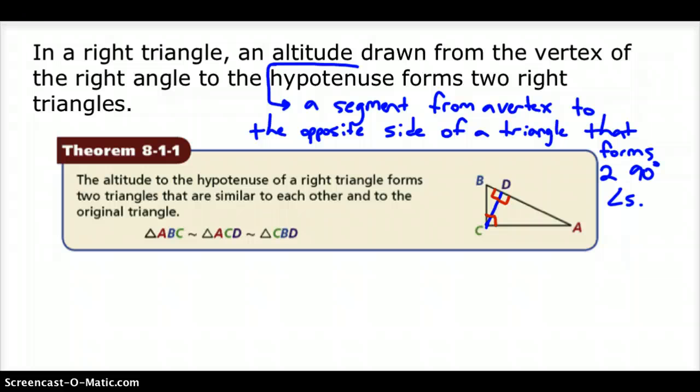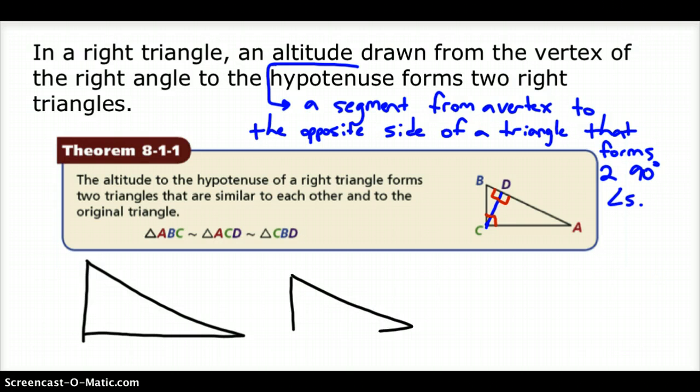So one skill that we're going to practice here is maybe redrawing these triangles separately. So I'm going to draw maybe one big triangle like this. It's supposed to be a right triangle. I know the picture's not going to be perfect. I'll draw one medium-sized one, and then I'm going to draw one small one. We have to be comfortable trying to figure out where these vertices are actually going to land. So I'm going to draw all the right angles right here, and let's pick those out first. If we look at the biggest triangle, our vertex of the right angle is going to be C. So I'm going to label this one C.